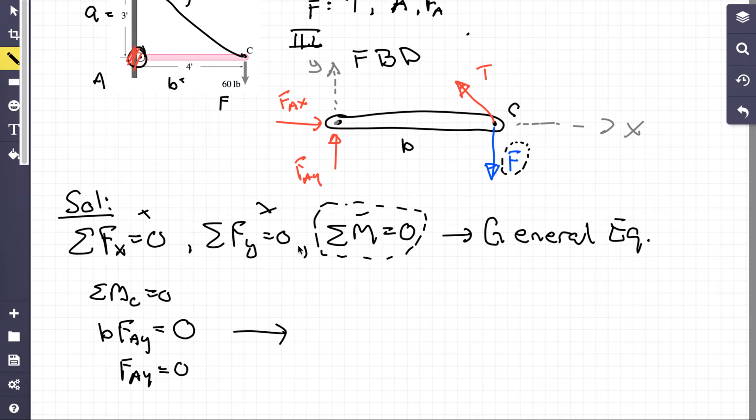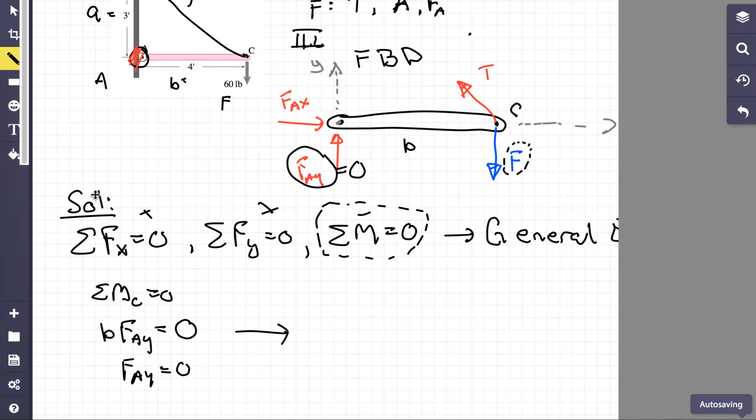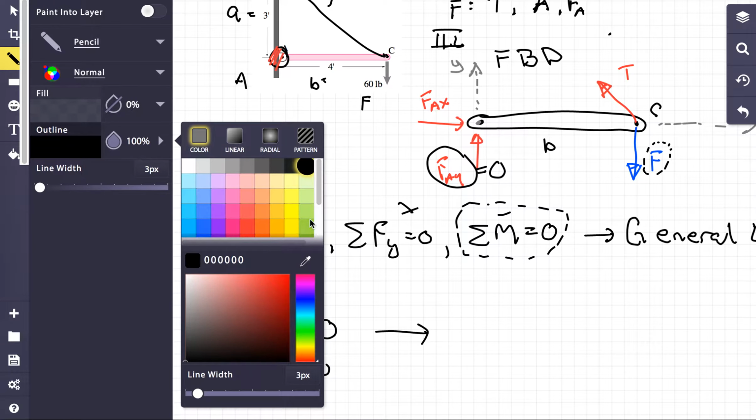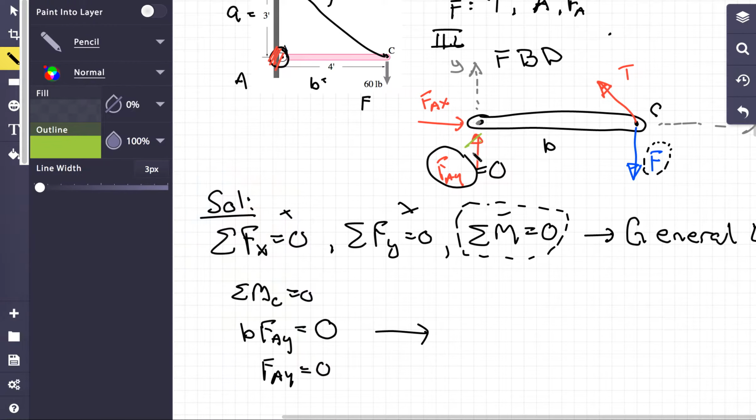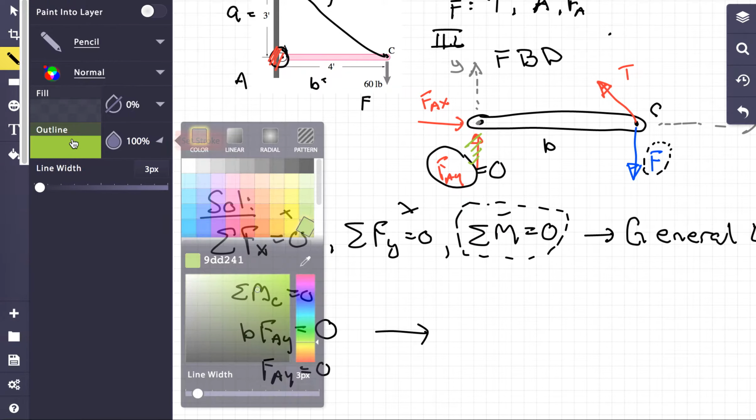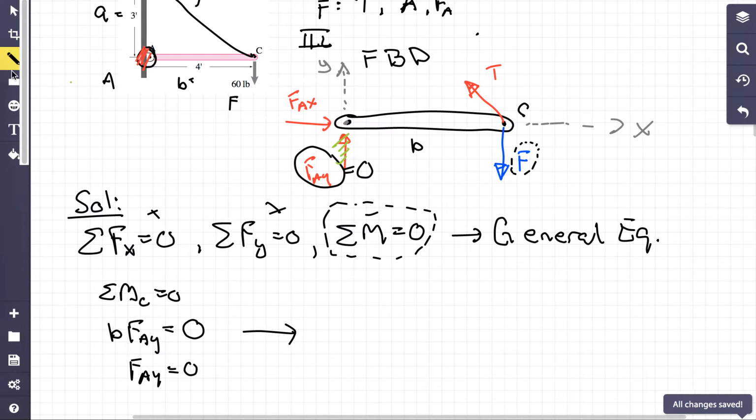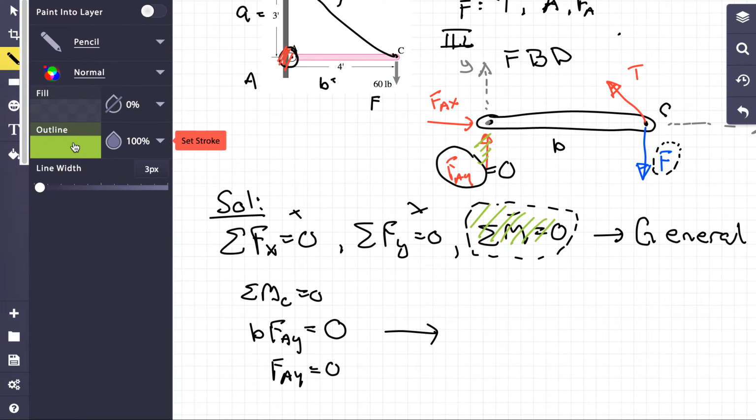If you don't remember last time, or if you go back to the previous video, we found out that this here is interestingly equal to 0. So we can actually go back to our free body diagram and cross this out. So what does that mean? Well, that frees up some other equations. So we can't use the sum of the moments equals 0 anymore. But what do we do? Well, we have two other equations to deal with.